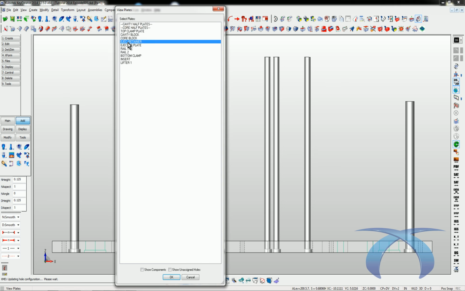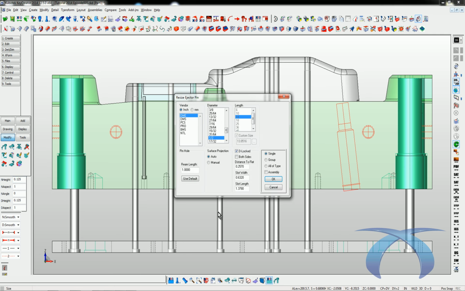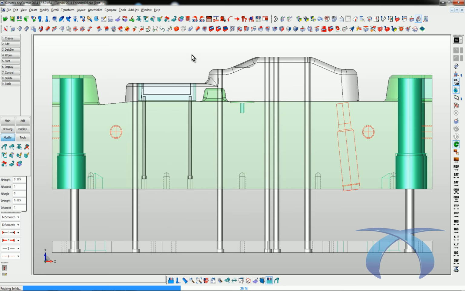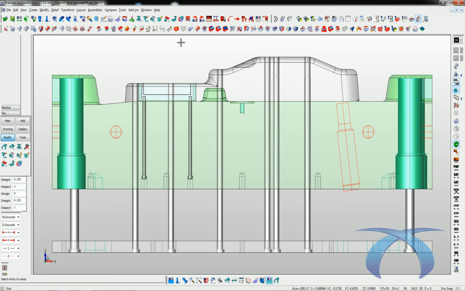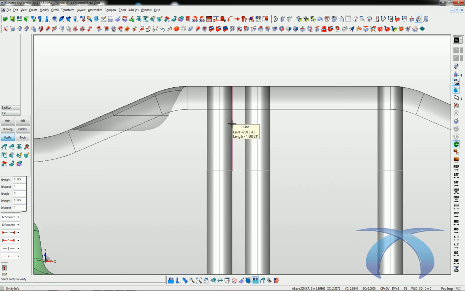Very easy to do. Now once again, if we use the modify button and I do modify size, I can choose one of these ejector pins, and I can tell it I want to change all of them by type to maybe more ream. I want to go to all of type to 1.5 inches, and I say okay, and the ream length now is increased for every single one of them by 1/2 inch. So now it's 1.5 inch ream.